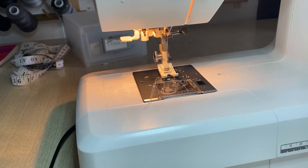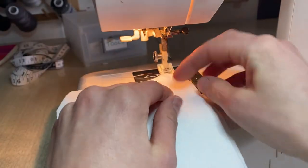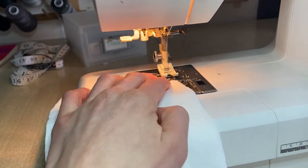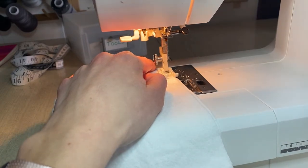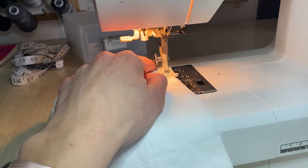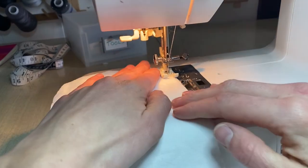In this video we're going to go over how to finish the raw edges of an insert using a zigzag stitch. Let's start with flannel. Since flannel frays so easily, this would not be the ideal method for it, but just in case you want something quick and easy: set your stitch width to very small, like one or two, and your stitch length can stay about two. Then we're just gonna go — and we're done.